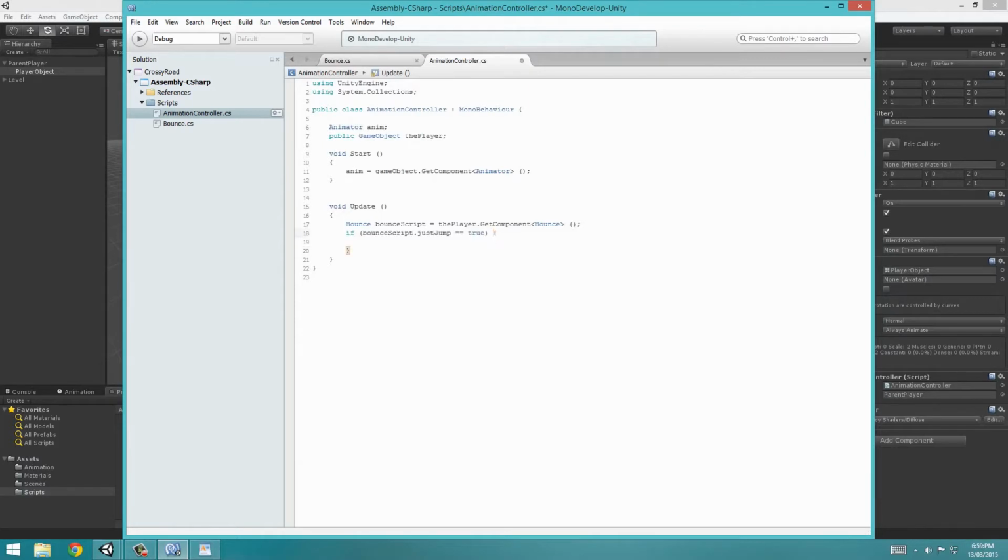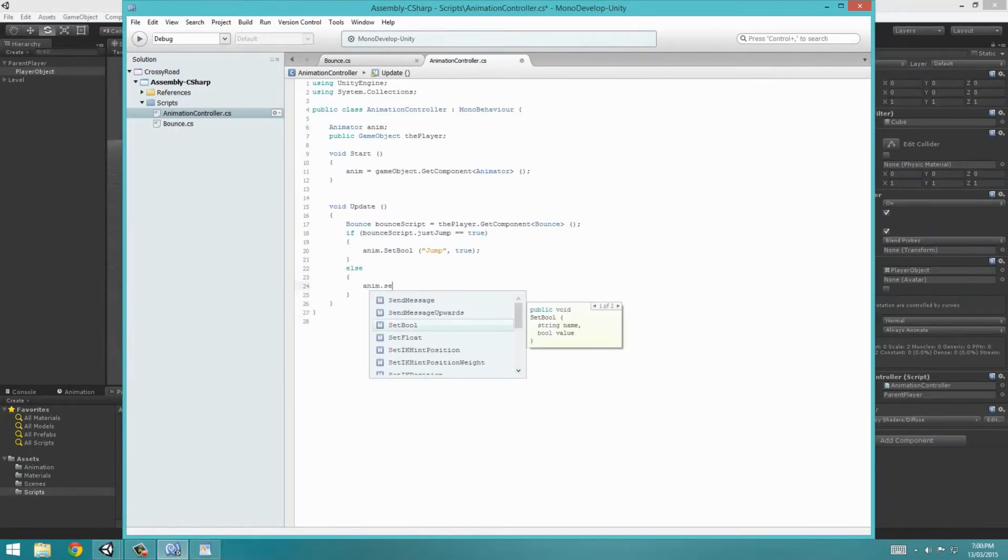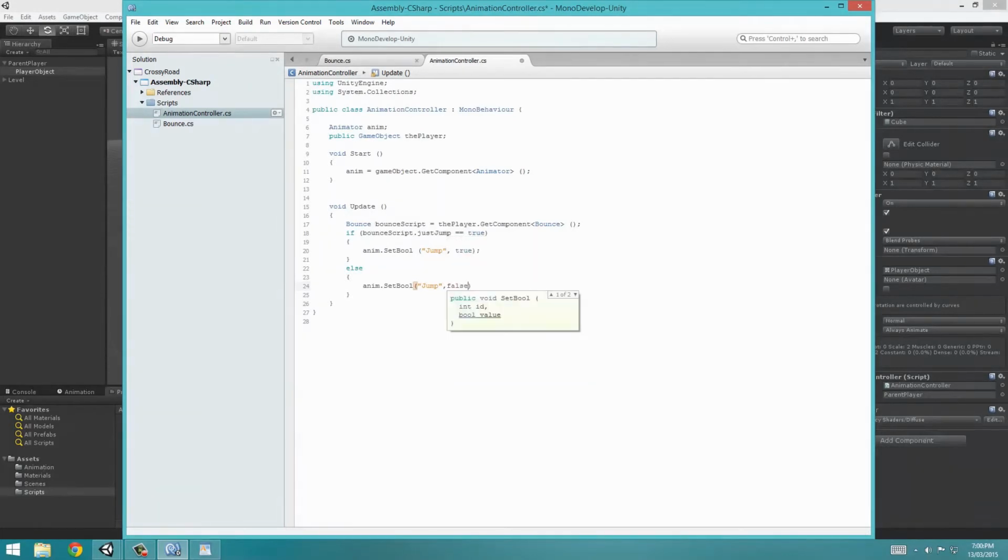And that will be setting the boolean in our animator that we named jump to be true, semicolon. Now we're going to write else, so if this condition is not met, now set the animator.SetBool and set the jump boolean, and now set this one to false in this case, semicolon. Hopefully that should be working perfectly.